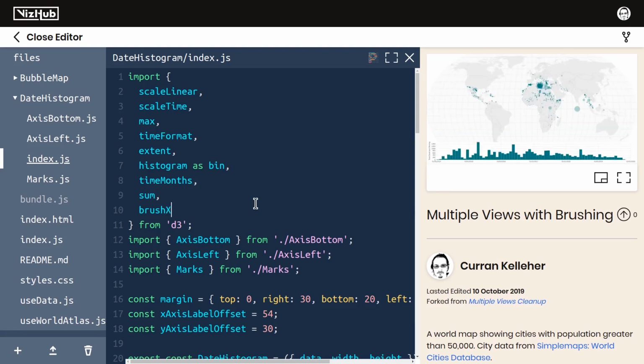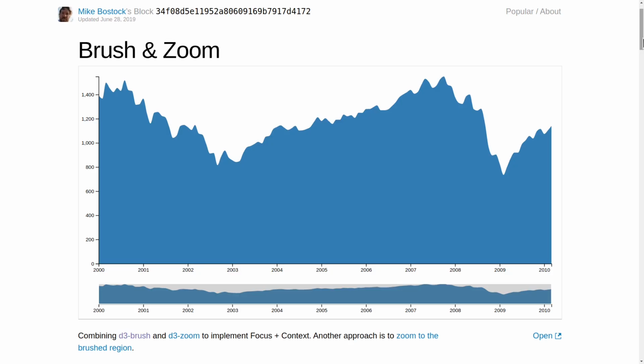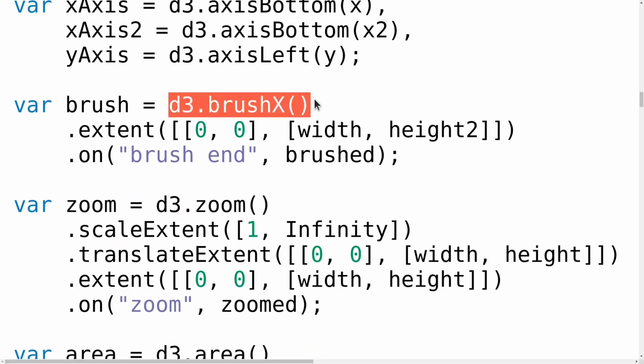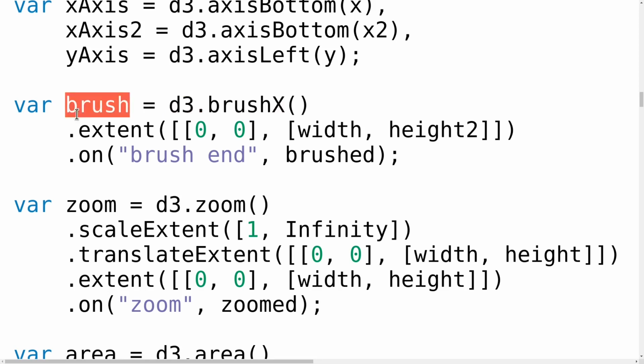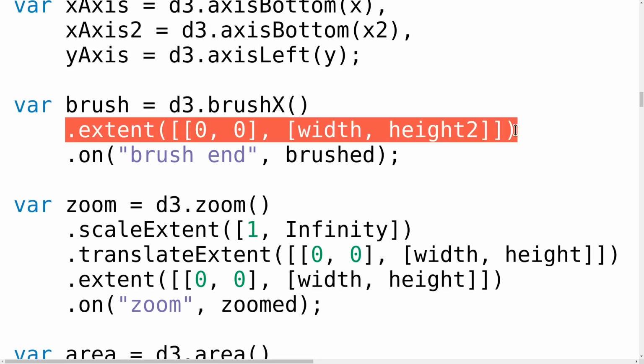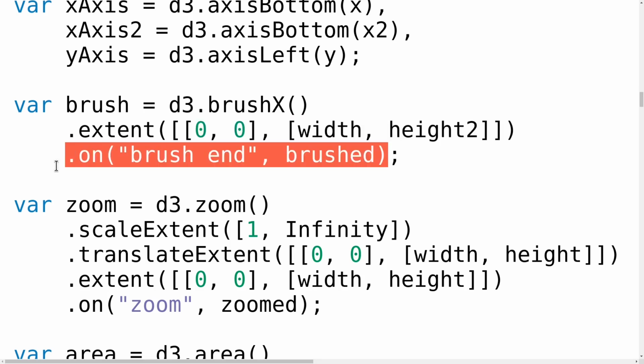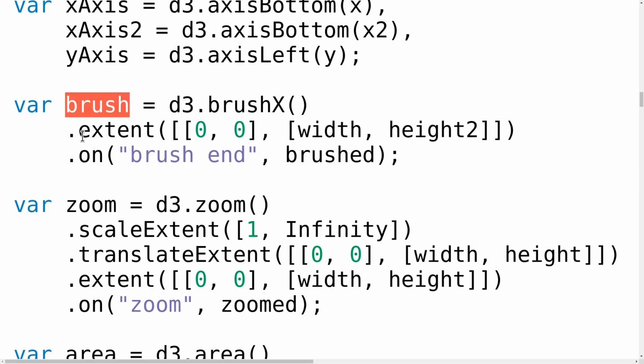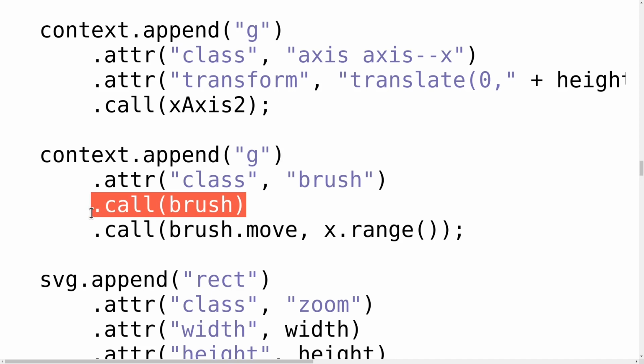And then let's go back to that other example, this one, to study how the brush is used. d3.brushX is invoked to create a brush instance, which is stored in a variable called brush. Then the extent of that brush is set up, and an event listener is added for when the brushing gesture ends. This brush variable is then called on a group element.